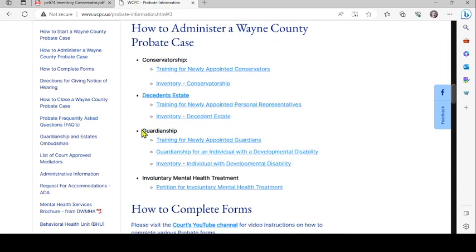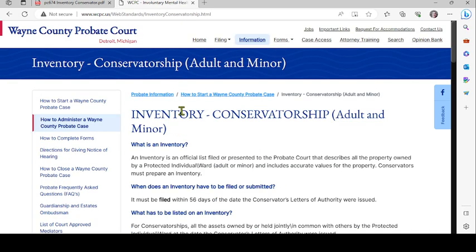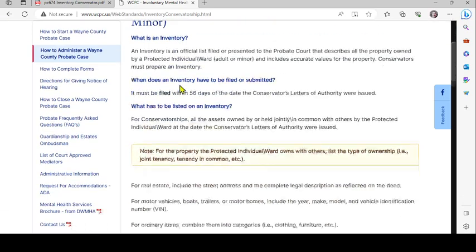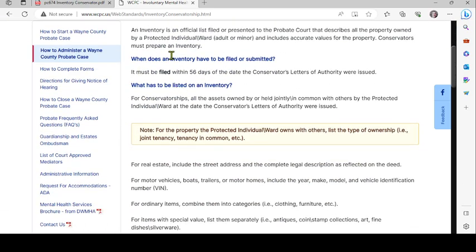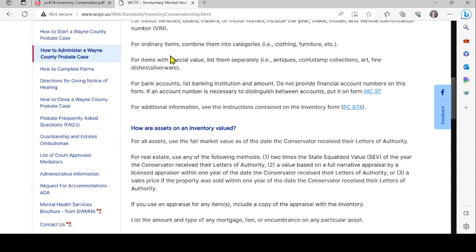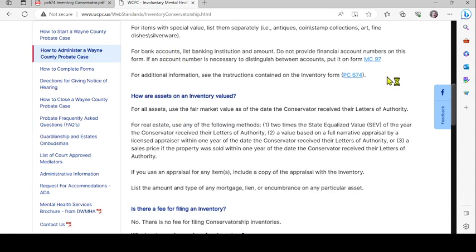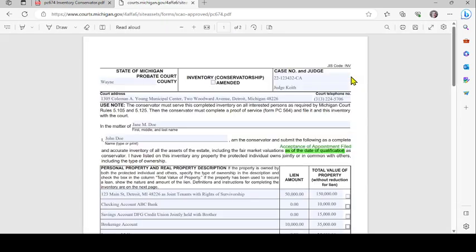You'll see the various case types. This relates to the inventory of a conservatorship. And when you click on that link, you'll see a lot of great information about how to fill out the form, as well as a link to the form itself.